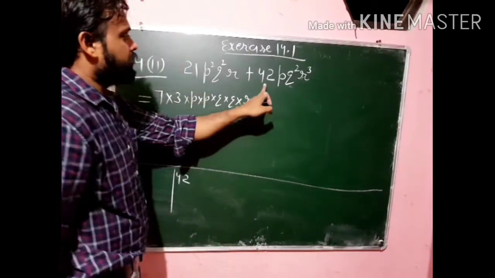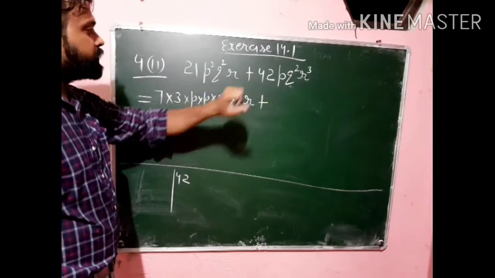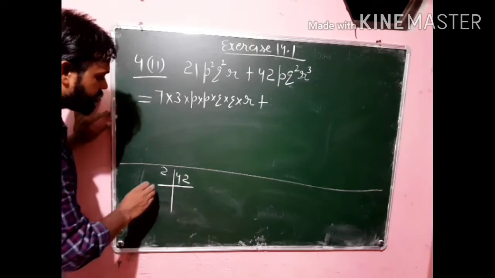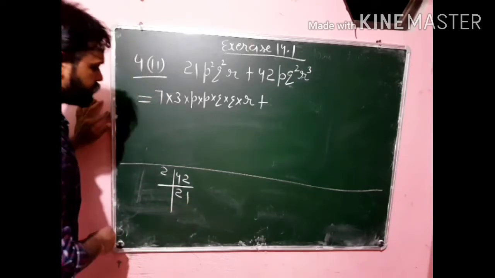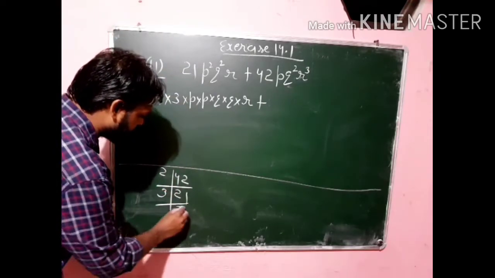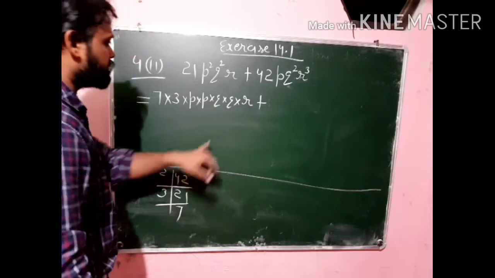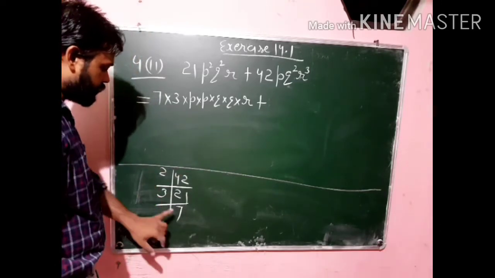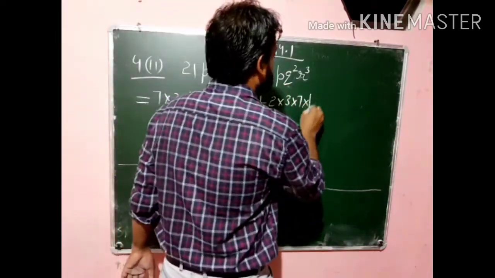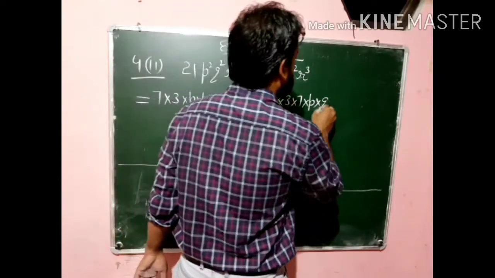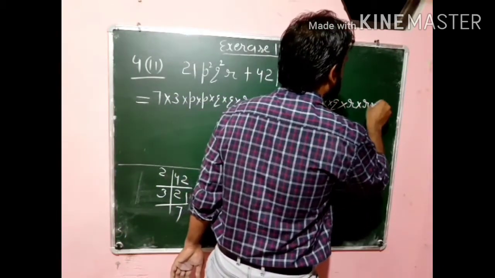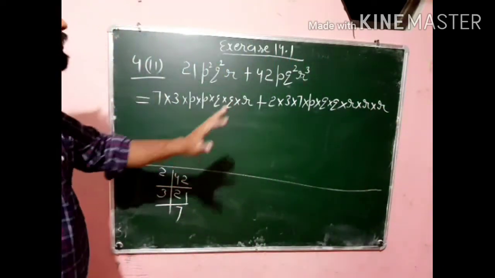Okay, now see, here is 42. And how can we find the factors of 42? You can follow this method. First of all, you can see this 42 is divided by 2, so it will become 21. Now here is 21, so it will not divide by 2, so it will go with 3. So 7 threes are 21. So I made the factors of 42 also. So write down here 2 into 3 into 7. So 2 multiplied by 3 multiplied by 7, and now you can see p has only power 1, and q has power 2, so multiply q into q, and then you can see r has power 3, multiply r three times. So I made the factors of each term.